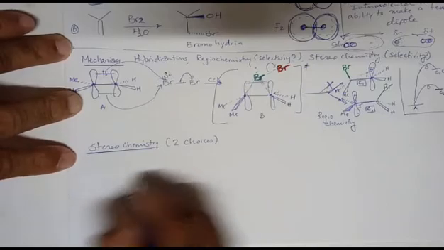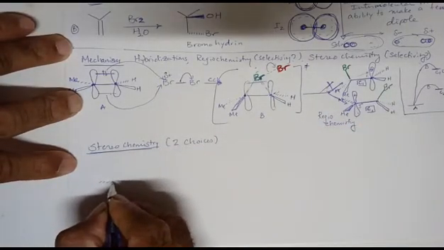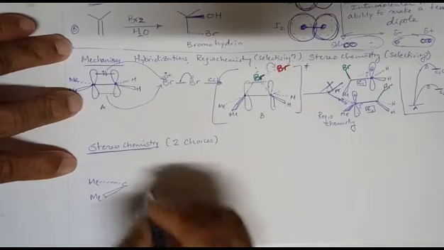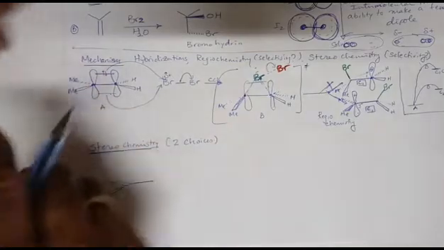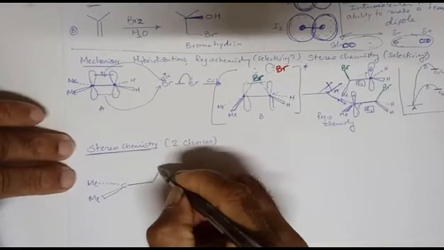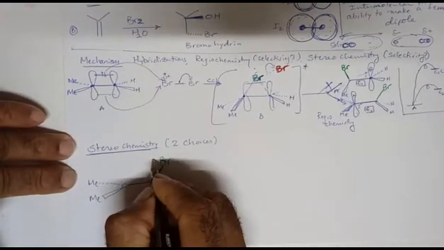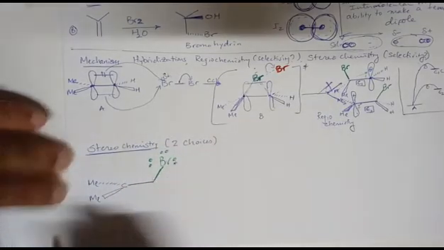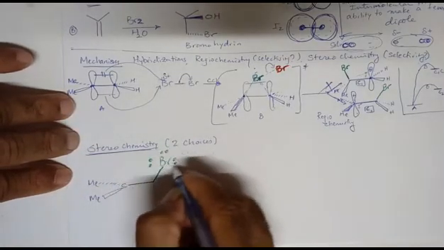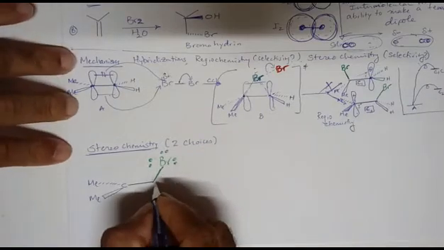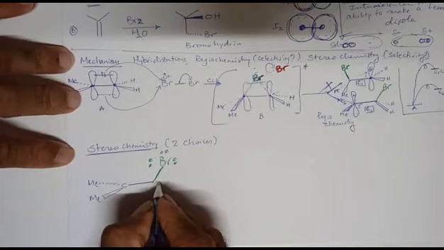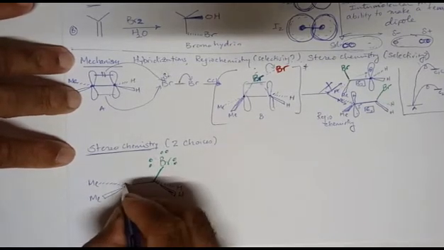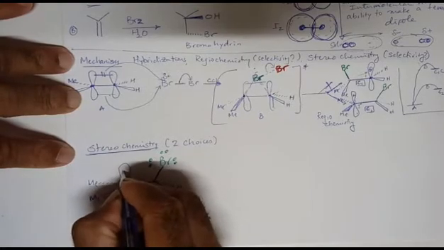Alright? So what are the 2 choices? Let me rewrite that here. So I have C, and this is a Me, and I'm done with this side, because on this side I already have a bromine attached. And keep one thing in mind, bromine has a lone pair. There is a lone pair here, here, and here, right? Not only does bromine have lone pairs, it is also a large atom, not molecule. So you have H, and now you have an empty p orbital, which is ready to do some business.